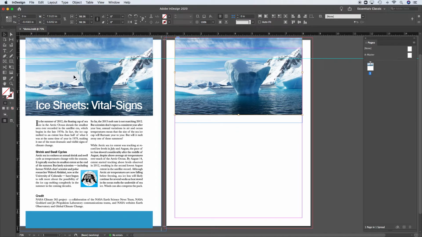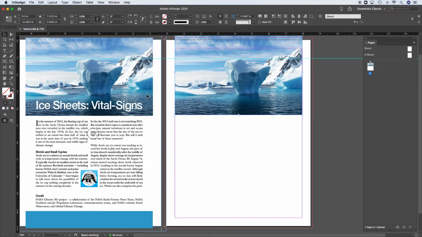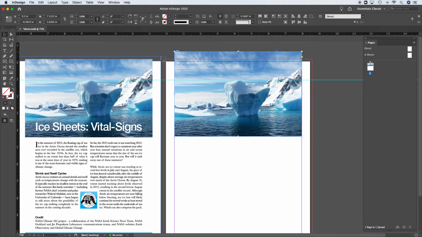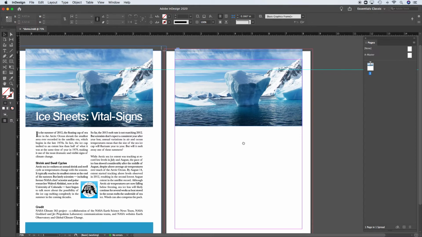So I'll go back to my main cursor, click off, click my frame, and I'm going to just close my frame up to where that's matching the image. What I could have also done there, of course, is Object, Fitting, and Fit Frame to Content. And it's purely accurate, but then it goes past my bleed. So I have to go up here and close that anyway. Okay, so that's one way to ensure that we get it exact. And even this looks like it's slightly off there, but I'm not too worried about that.